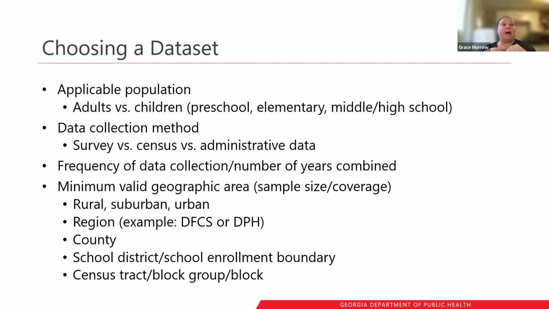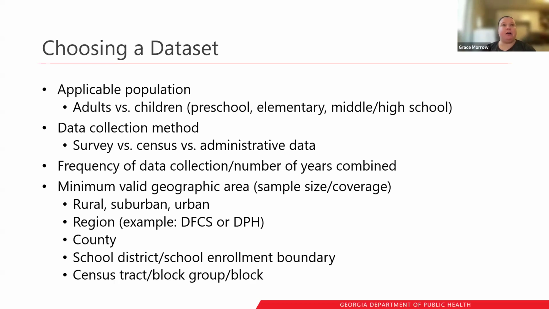The next thing that you want to be able to identify is how this data was collected. Was it an online survey? Was it a phone call survey? Is it related to the census? Is it administrative data? So is this like you looked at an attendance record for your local school district, that kind of thing. You want to be able to say, okay, this is the type of data that this is. This is the field or the overall realm of this data.